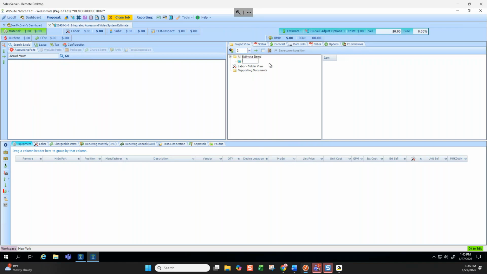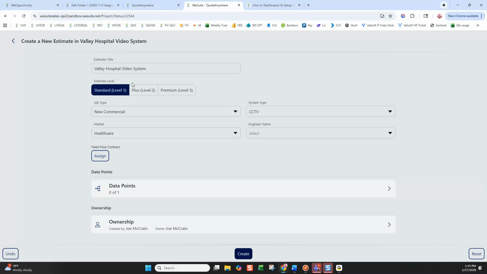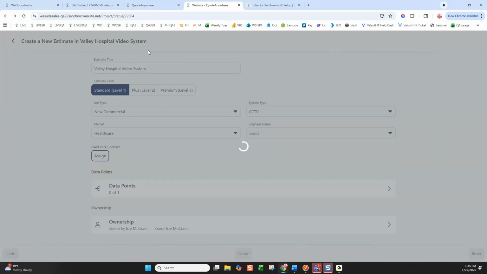And so if I said I had building 1, and then inside of building 1, video system, you know, access system, and then I could create building 2, and you see where I'm going there. So if you wanted to do a level 2 or a level 3, you would select that at the very start of the job. Go ahead and hit create.